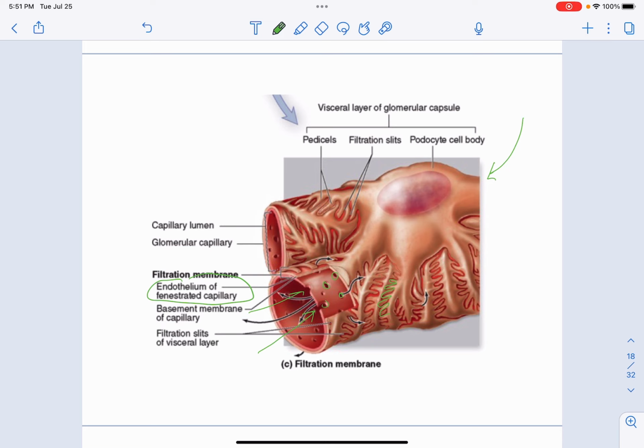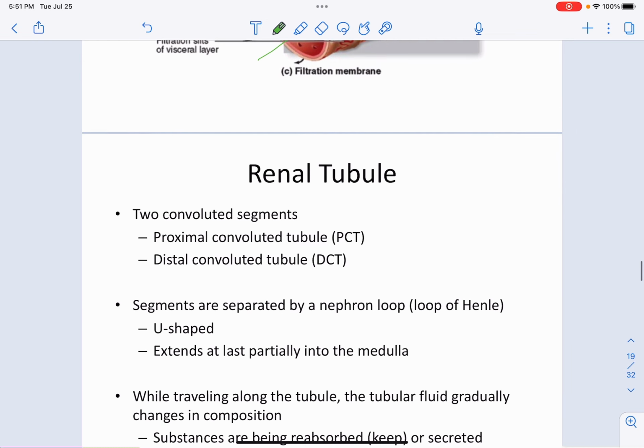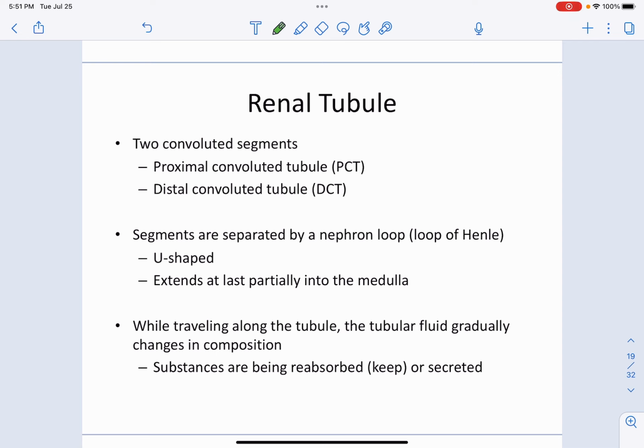Once we make it through the glomerulus, the fluid that is going to be ultimately made into urine is going to hit the renal tubules before it goes to the collecting duct. In the renal tubules there can still be a lot of exchange of ions. So it's not destined to leave the body as urine until it makes it to the collecting duct. During its travels through the renal tubule, we can still absorb ions back and forth depending on what our body needs.